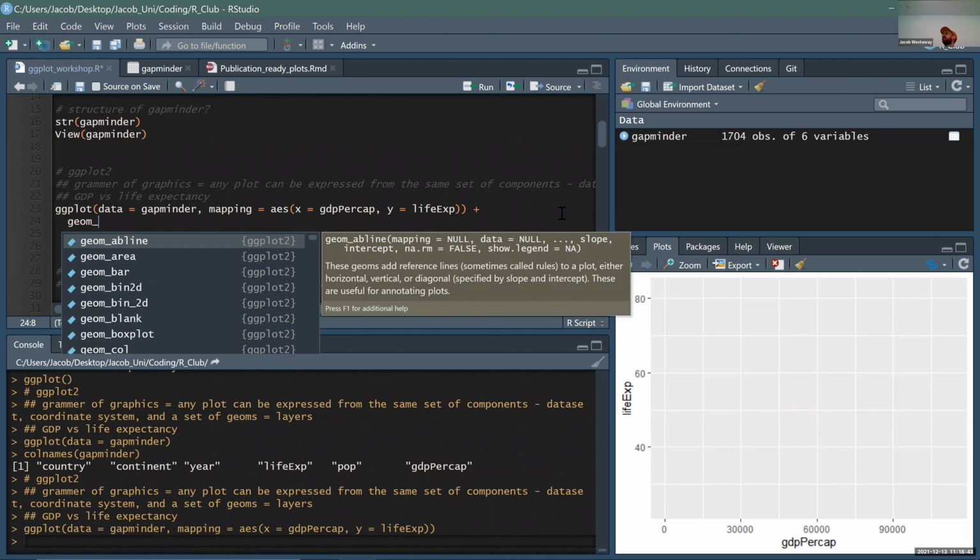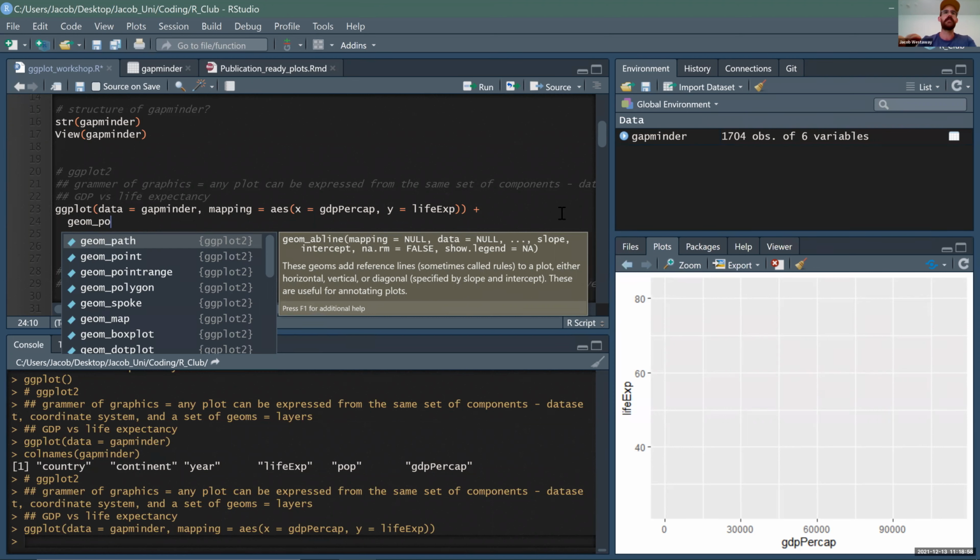But in your own time, I do recommend taking a data set like Gapminder, or if you're a bit of a nerd like me, there's a Star Wars data set, I think, in the Tidyverse, and you can just play around with that and just try out different plots. And obviously different plots are specific to different data types as well. And so it's a good idea just to go through those.